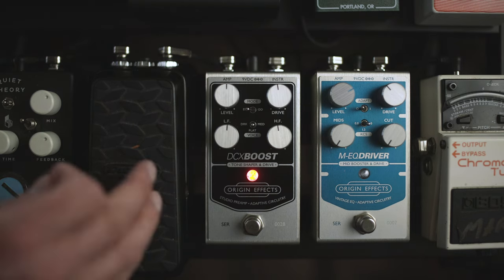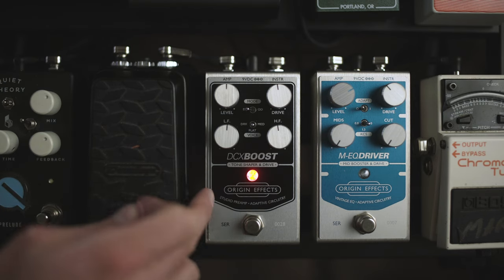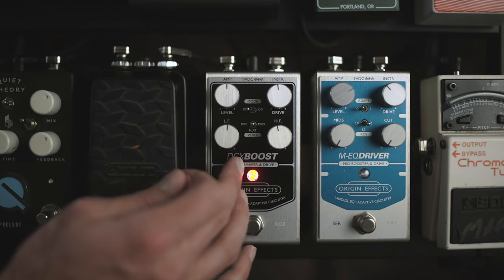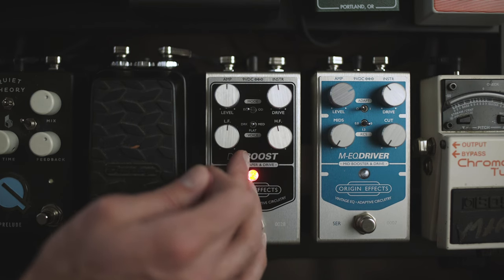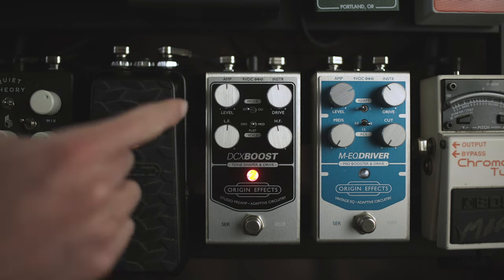So let's get into the side of this thing that I think makes the DCX boost so incredibly compelling in this EQ mode, which is going to be this section down here, your incredibly robust EQ system. So let's start off with our low frequency and high frequency controls, and then we'll take a look at that voice switch from flat to medium and then to dark in terms of the amount of treble filtering happening with that adaptive control in EQ mode. Let's start things off with that low frequency control.